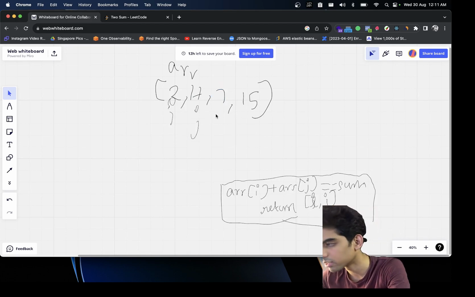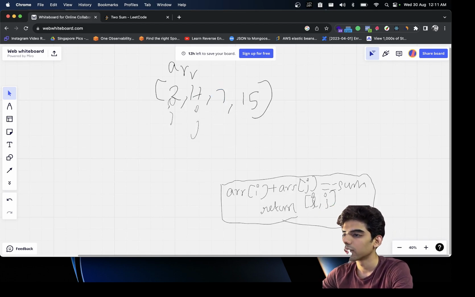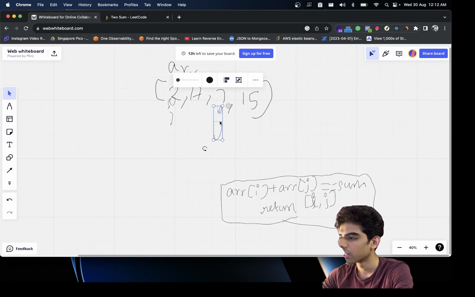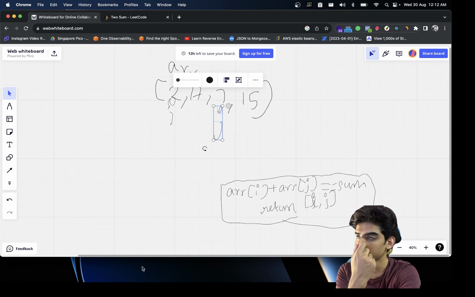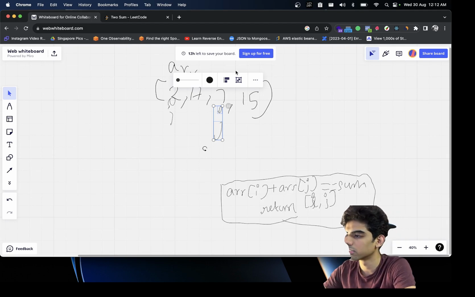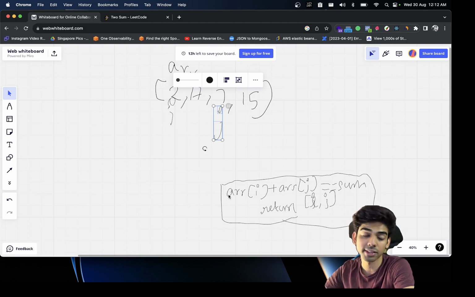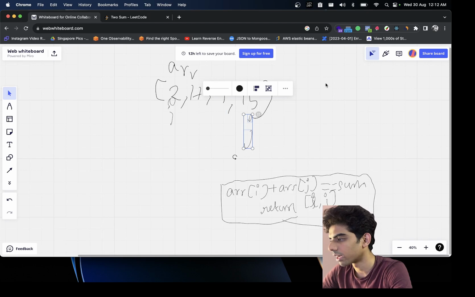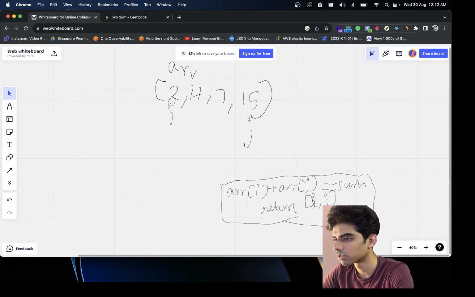If this is the case, then we would just need to increment this j and apply the formula again. Every time we are moving j to plus 1 in its position, we apply this formula and check if we got the answer. Suppose for whatever reason we did not get the answer, then we will move it forward. Let me just write 9 over here for the viewers who are just joining.